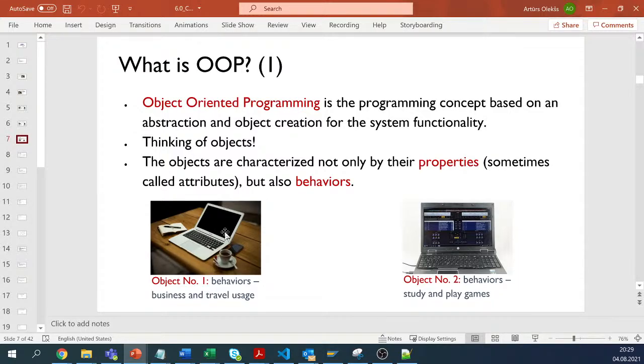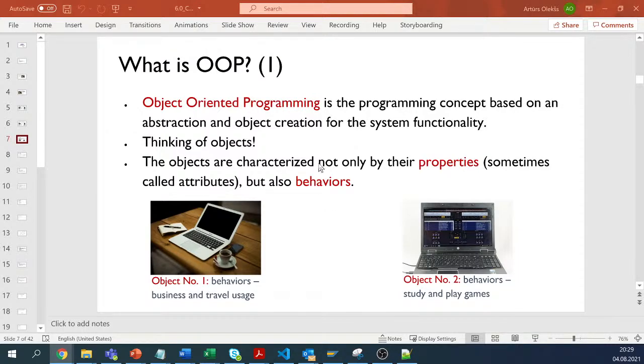But if we have the class of all computers, then the properties will be different for each object, and they will be specifically defined for each object. So that's the thing.